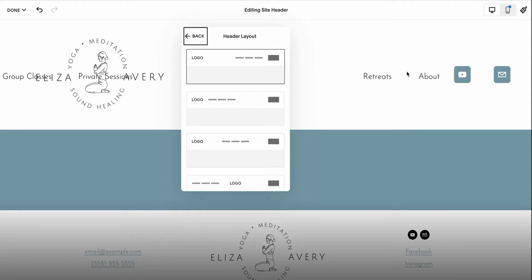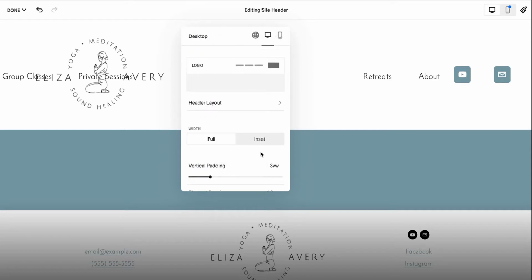Not as much flexibility as you have in the footer for drag and drop, and they're going to pretty much show up in line with your navigation menu. But you do have the ability to play around with the size and the shape and which ones you want to have show up in your main navigation.